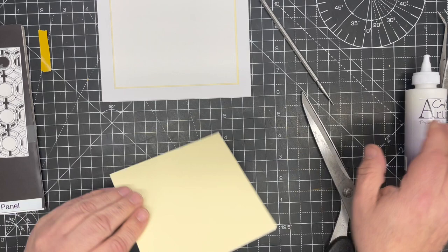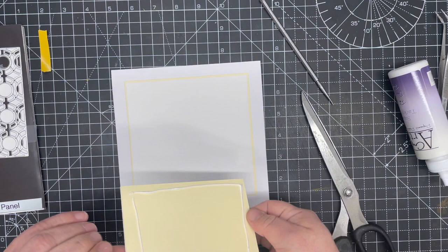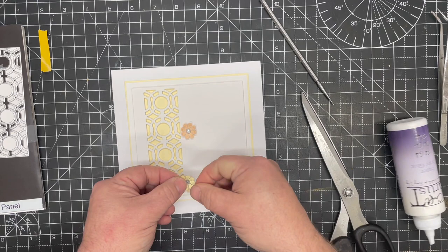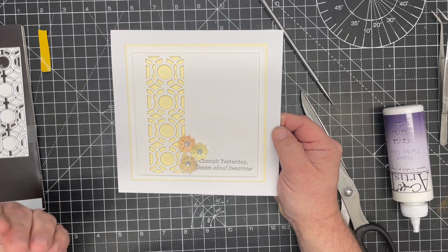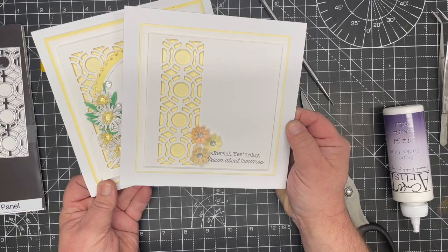I'm going to take the piece of clotted cream, match it up from the back, and press it down so that simple pattern runs through. Then I'll take a little bit of craft artist glue and glue the panel flat onto the card blank — really simple and easy but beautifully effective. I've got three little marigold flowers cut in clotted cream, peach, and beige, and I'm going to pop those around the sentiment. A very simple yet easy card to make — you could cut straight into the card blank or put another color on the back. There's an awful lot you can do with this die.